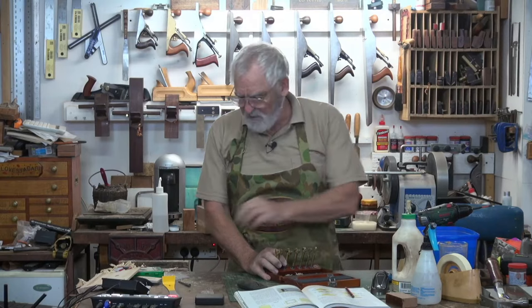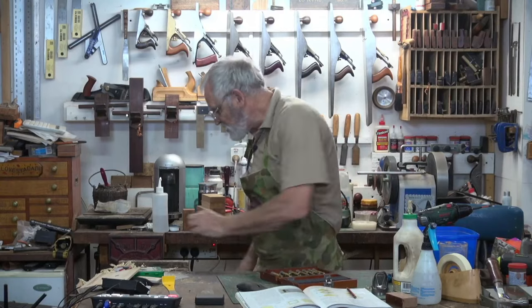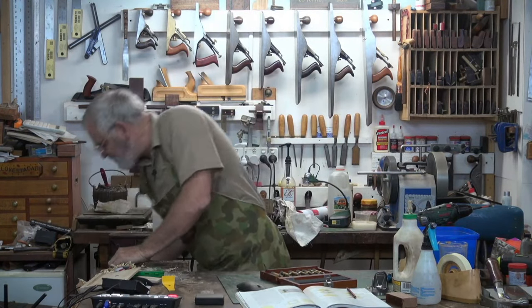Those bee boxes, they're not as... where's one of mine? Mine, if you look at mine, they're built differently.